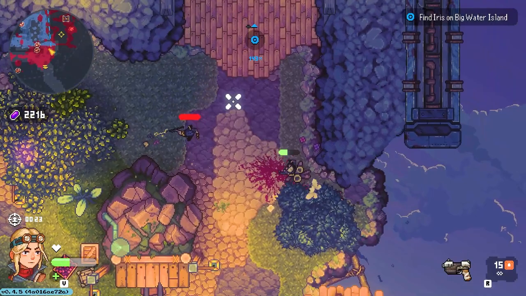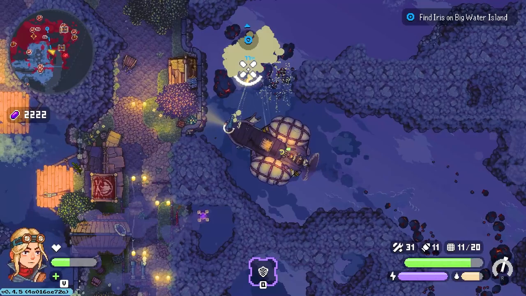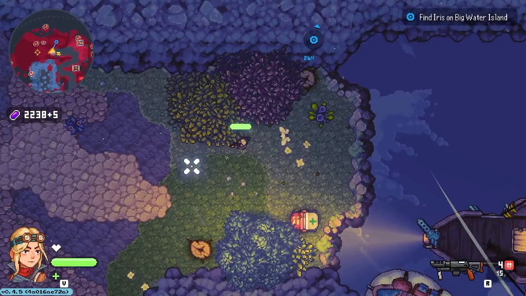But that's okay because I found my airship again and I should be able to go get Aaron now. I really don't like the idea of bringing my ship this deep into enemy bases, but I guess I gotta do what I gotta do, right? Ooh, good news. Replenish ammo. That's convenient of them to have that there.